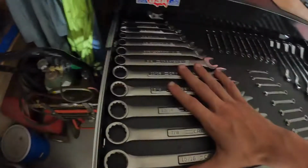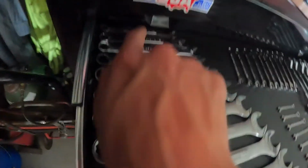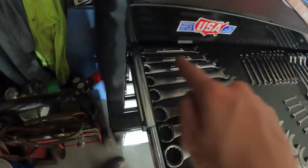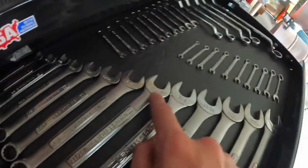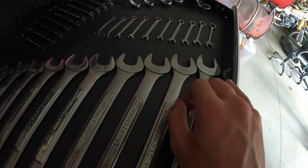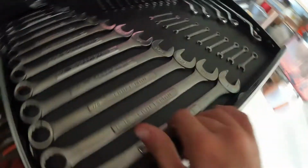And then here is my favorite prized possession standard wrench set. It goes all the way down from 5/16 to 11/32, 3/8, 7/16, 1/2, 9/16, 5/8, 11/16, 3/4, 13/16, 7/8, 15/16, and 1 inch. So you can see it goes from 5/16 all the way to 1 inch. Everything above 1 inch is 1 drawer down.